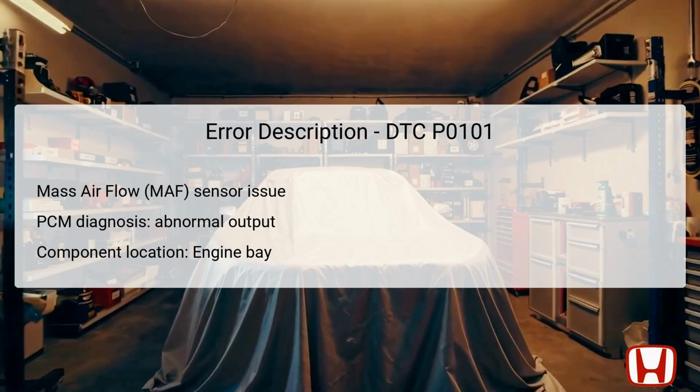The MAF sensor is typically located in the engine bay, specifically within the intake air duct after the air cleaner element. Its role involves measuring the air entering the engine to enable the PCM to regulate fuel injection properly. Understanding the MAF sensor's location and function is vital when addressing diagnostic trouble codes, as it directly impacts engine performance and efficiency. Consistent data from the MAF is key for maintaining optimal air-fuel ratios, essential for the vehicle's overall operation.